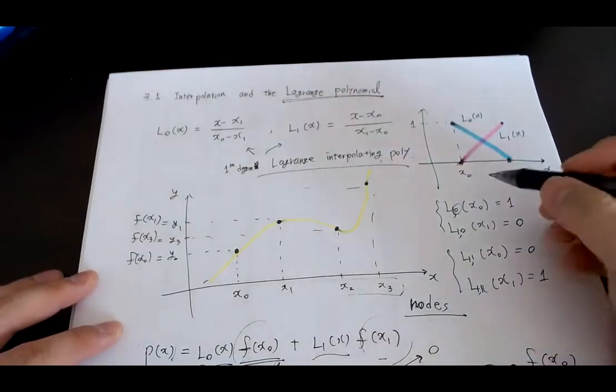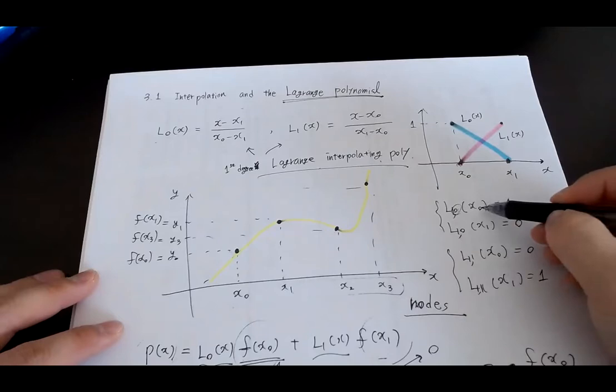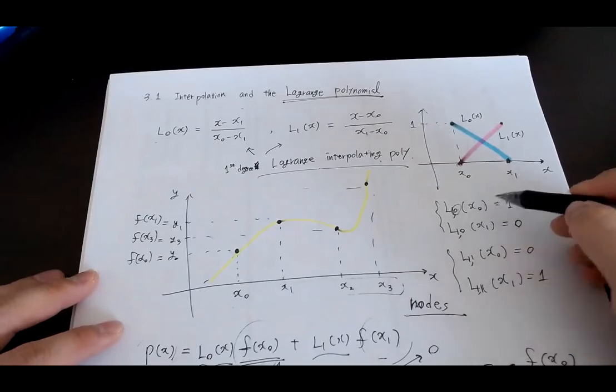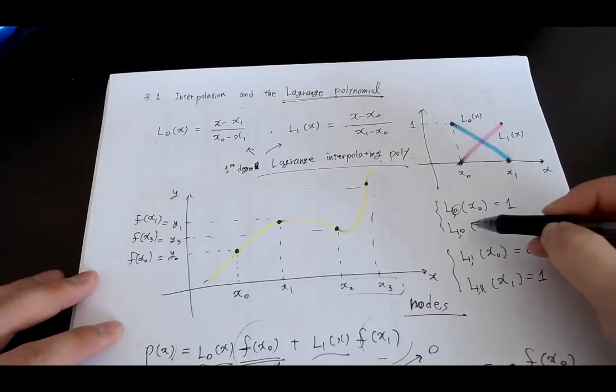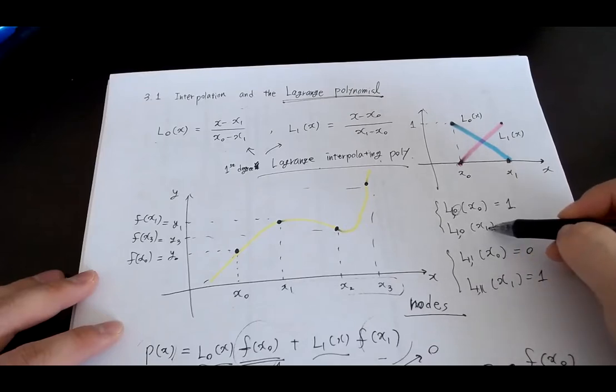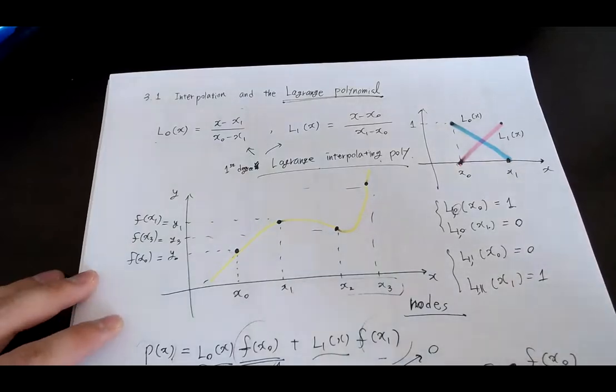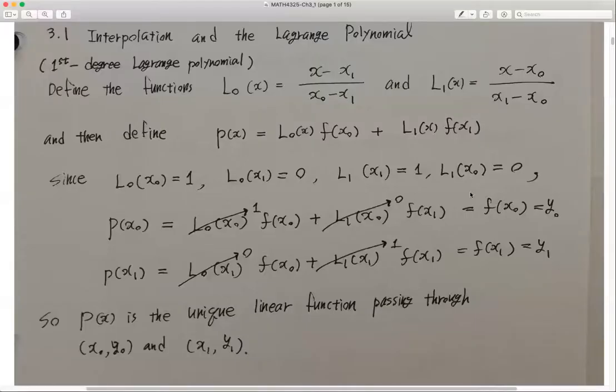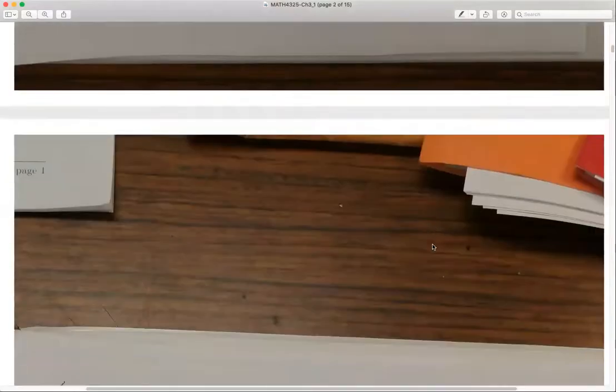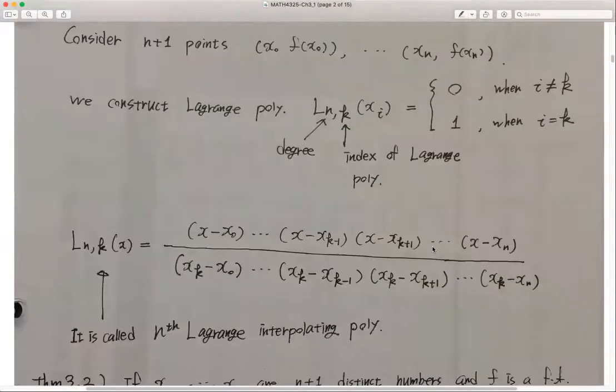So k equals 0 and i is 0. If k is equal to i, then return 1. And then k equals 0 and i is 1, so k is not equal to i, then 0. You see the pattern, right? So we see why the Lagrange polynomial returns 0 and 1. So we definitely need to construct the Lagrange polynomial that has that property.